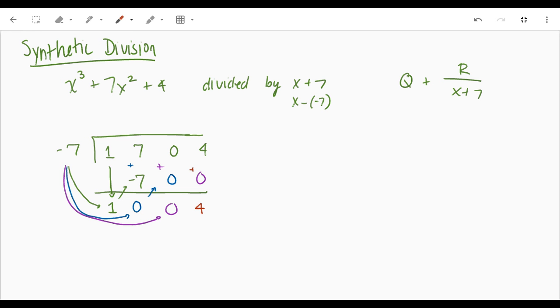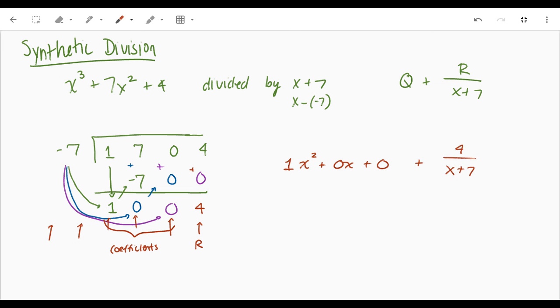But what you end up with is this last number is always the remainder, and the other numbers are your coefficients. So I'm going to have 1x squared plus 0x plus 0. It always goes in order like that. You're never going to skip one. The last number will be your constant, second to last will go before an x, third to last will go before an x squared. If I had more, there'd be an x cubed, x to the 4th, and so on. So there's my quotient, and then my remainder will be 4.